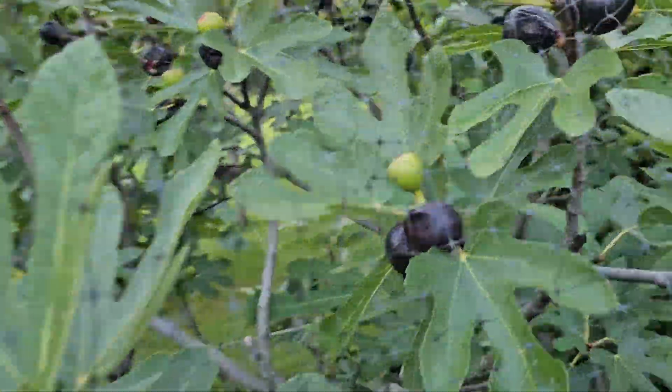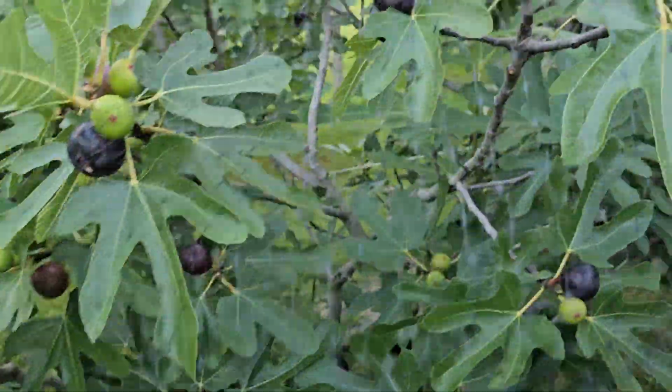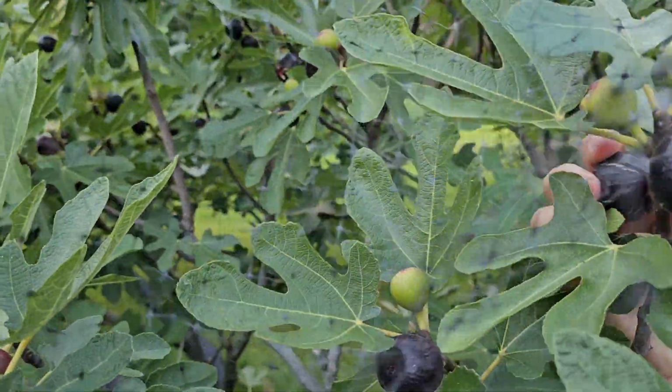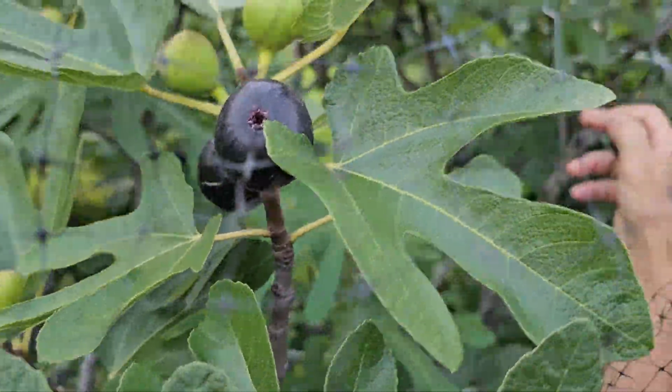So I mean, I would like to maybe eat a couple more. Okay, they'll keep till tomorrow, won't they? I gotta stop eating so many, Deb. I'm gonna probably come out with overnight sugar diabetes. You know what I mean? But oh, I see a real ripe one. Let me get that one. Oh, wow!